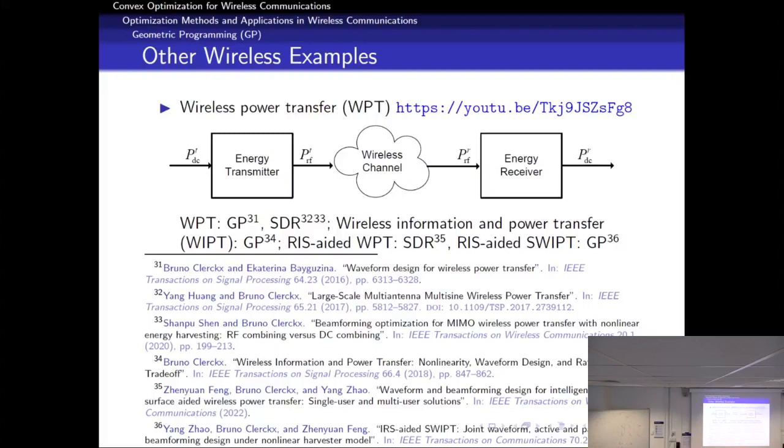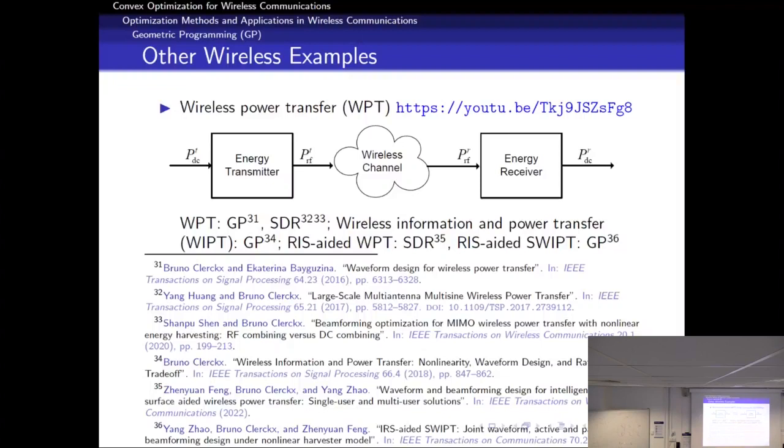And then what you can do as well, you can say, well, what if now I have a transmitter, I have a receiver, but I want to deliver information and energy. So I want to communicate with the device, but I also want to charge the device simultaneously. Right? So there you have power transfer and you have communication at the same time. And those two are not the same. So you use the radio waves on one hand to deliver information, but you want to use the same radio waves to charge the device. And so the waveform that you use at the transmitter may be good for communication, but may not be good for power transfer, or inversely. And the question is, how do you choose the signals at the transmitter in the most efficient way to deliver information and energy simultaneously, right?